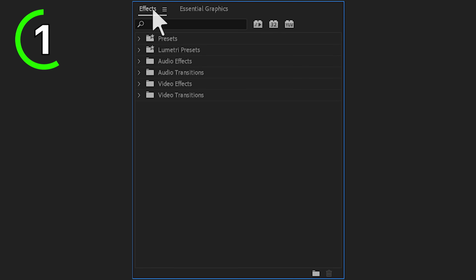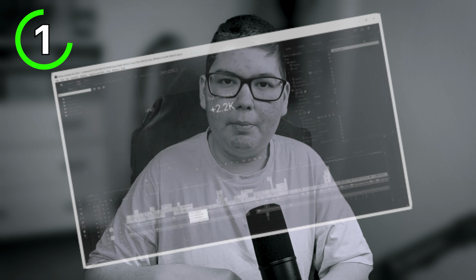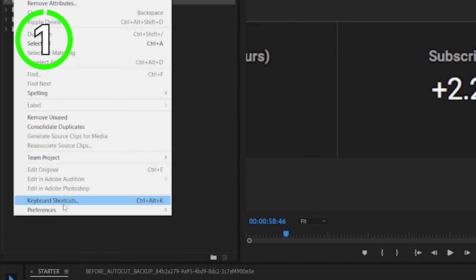But let's say you want to open up the effect panel, but then you need to go up with your mouse and click it, and then click on the search bar. Why just not do it instantly? Just click a button and it's time to search for the effect you want. Well, you can't really get this shortcut, but wait, you can still do it with a program called AutoHotkey and a little script. I have a download link for that in the description, so check that out. Just for your information, you can assign these effects in keyboard shortcuts on Edit Keyboard Shortcuts.